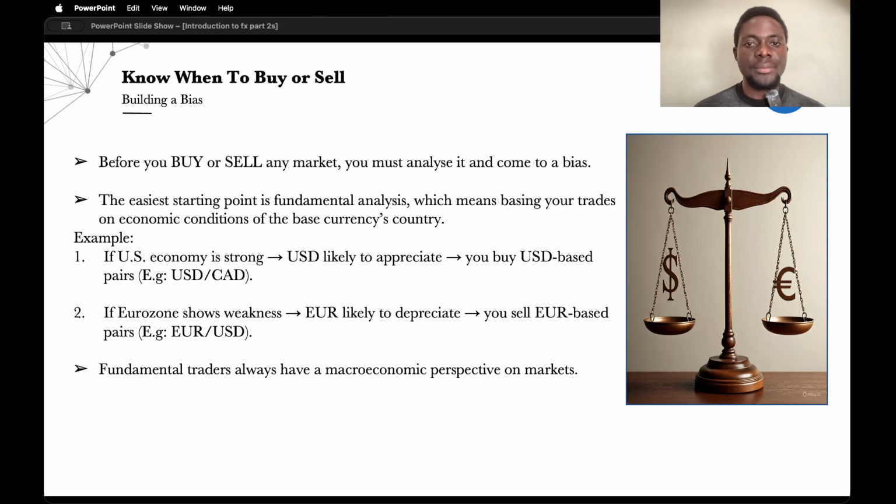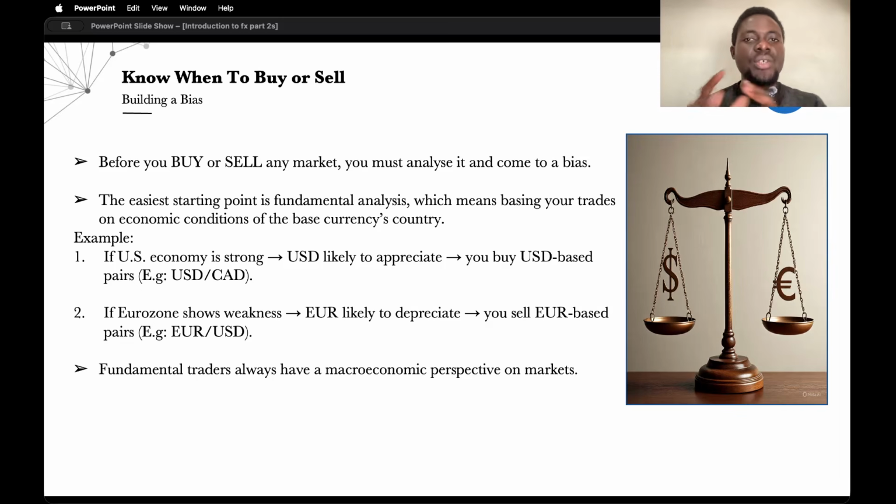So if you're a fundamental trader, if you look at something like the recent event, the football tournament that got hosted in the US, you know that this particular event is going to boost the economy of the US market. And if it's boosting the economy of the US market, should you buy the dollar? That means you are going to profit. Why? Because you've analyzed it right. You've seen that if the US market is having all these activities going on, then their economy is going to increase, and that is going to increase the strength or the value of the dollar. Do you understand? So if you buy the dollar, what do you do? You gain profits. Do you see?